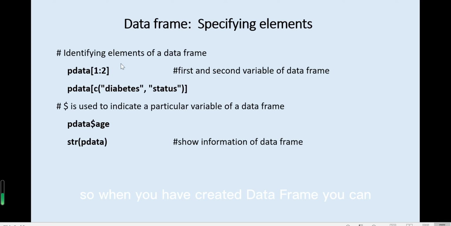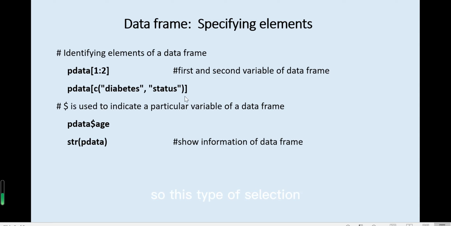When you have created a data frame, you can select different columns or variables. Here we will select the first and the second variables or columns. We can also use, for example, the names of the variables to be selected.